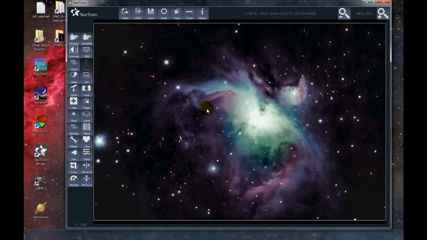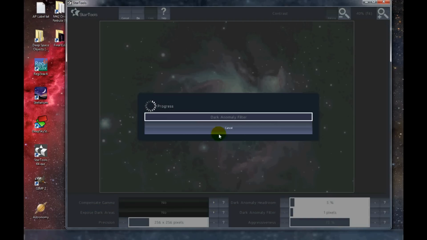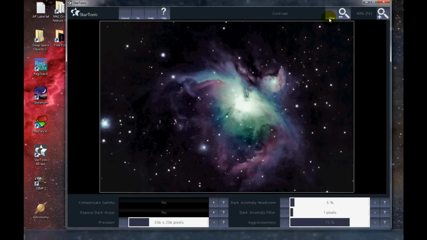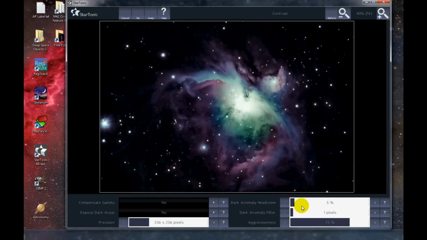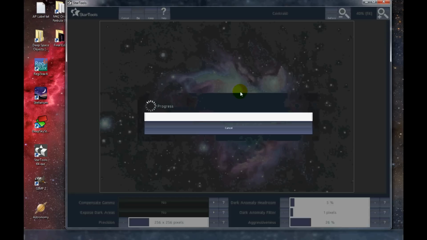I'm gonna run contrast one more time, just to try to get the sky a little bit darker. Before, after. I'm gonna reduce the aggressiveness to about 26%. Click do.